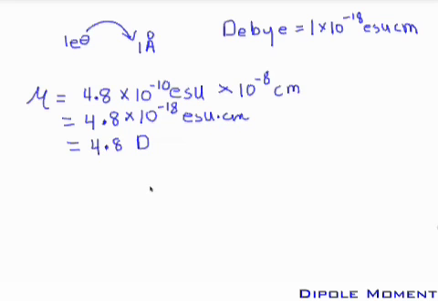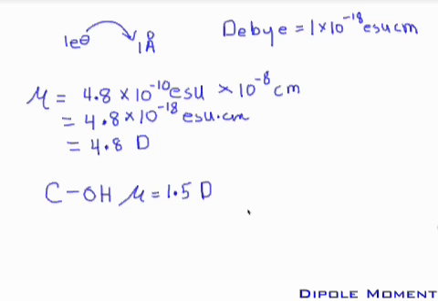Now think about what we just calculated here. 4.8 Debye is the polarity you get if you transfer 1 electron 1 angstrom. Now if 1 angstrom is the approximate bond length, then 4.8 Debye is the dipole you must have to become an ion. A carbon-oxygen bond has a typical mu value. Boy, that's hard to draw with this pen. Mu equal to 1.5 Debye.